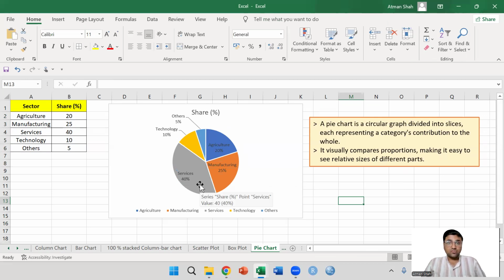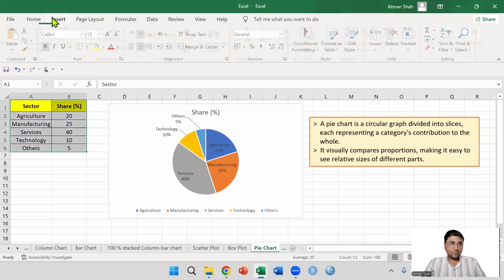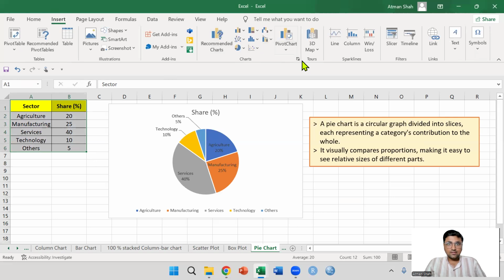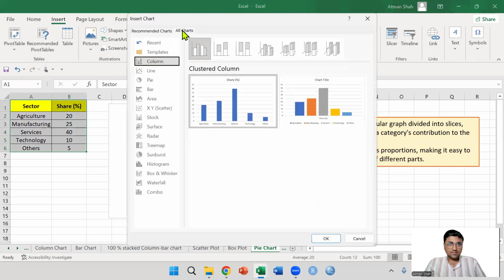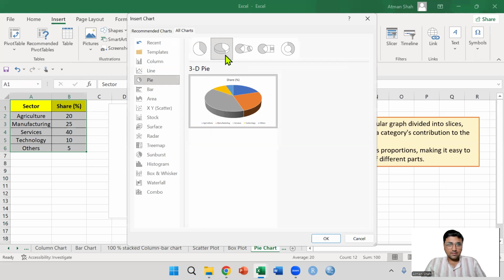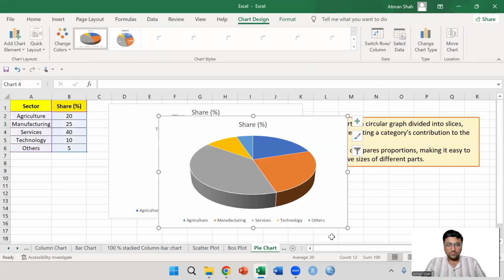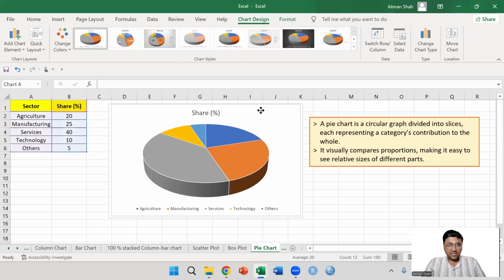You can also have the 3D pie chart. Again, you select the data, Insert, see All Charts, go to Pie, and then select 3D Pie and simply click OK. Then we have the 3D pie chart.